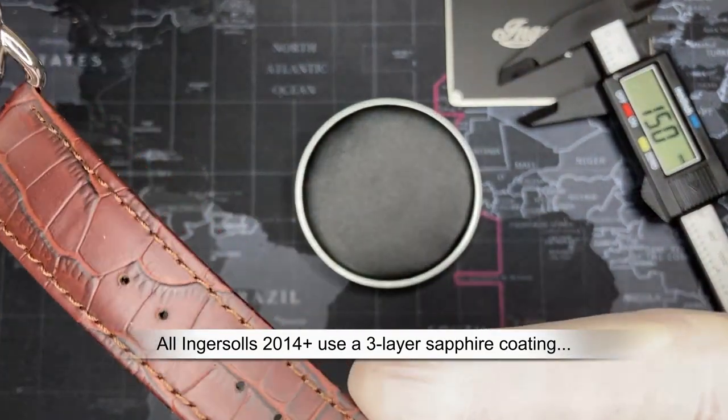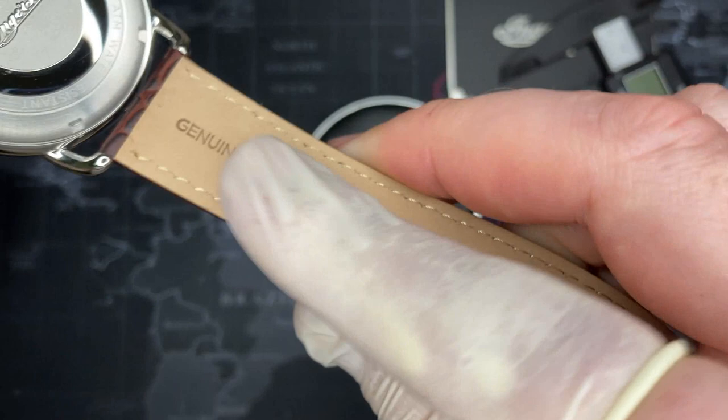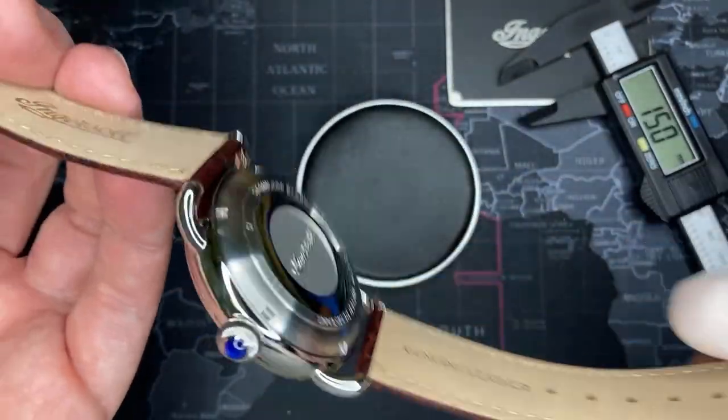So what is this? Alligator, lizard? I'm not sure, but it is real. It's also leather on the bottom. I really like their straps.